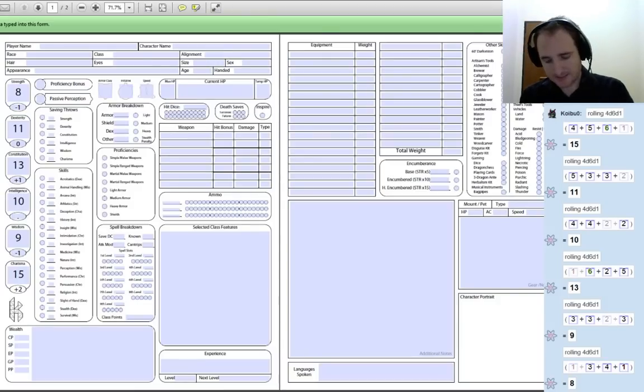War Caster. You have advantage on con saving throws that you make to maintain your concentration on a spell when you take damage. You can perform the somatic components of a spell even when you have a weapon or shield in both hands. When a hostile creature's movement provokes an attack of opportunity from you, you can use your reaction to cast a spell at the creature rather than making an opportunity attack. The spell must have a casting time of one action. It may only target that creature. I don't know, guys.